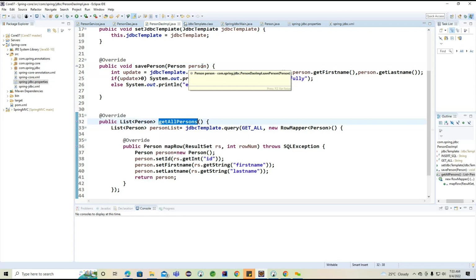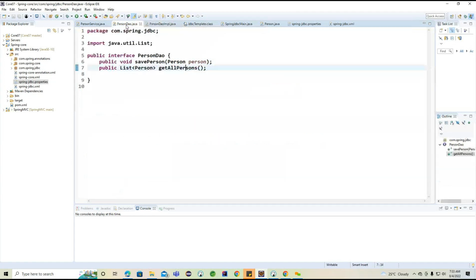So for this, what can we do? Simply we'll create this particular section here. So what is the method we can create here? Public, I'm creating getPersonById.